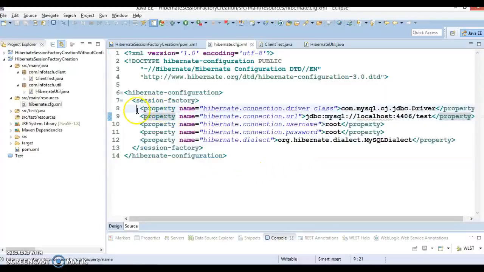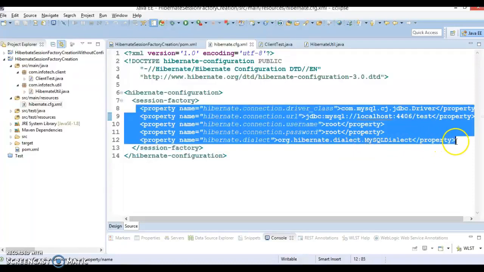And we'll talk about the properties which are listed over here and some more properties which are not present in this configuration file.